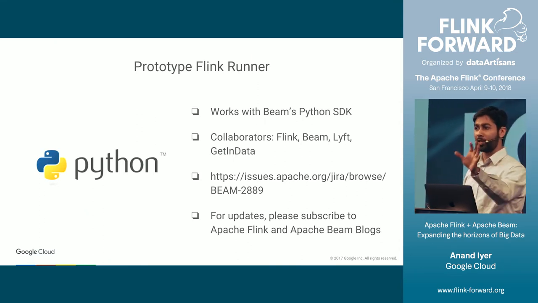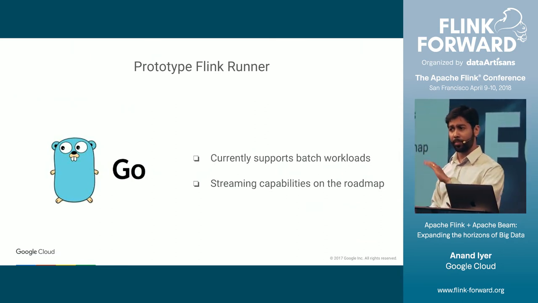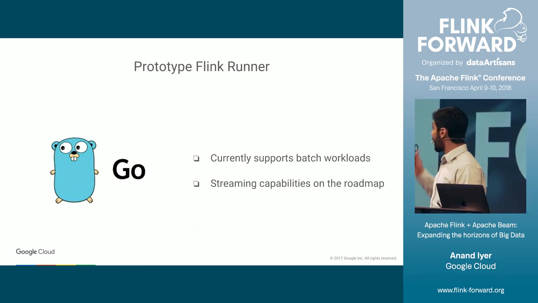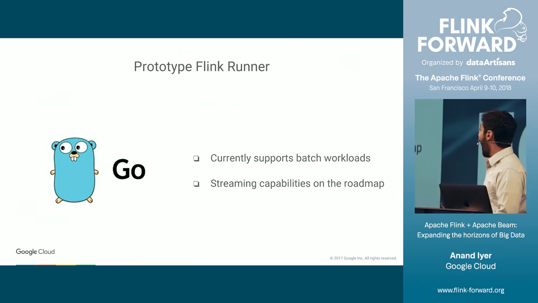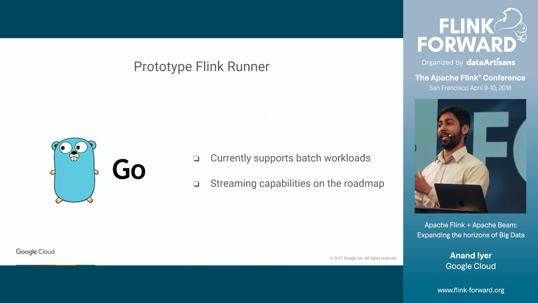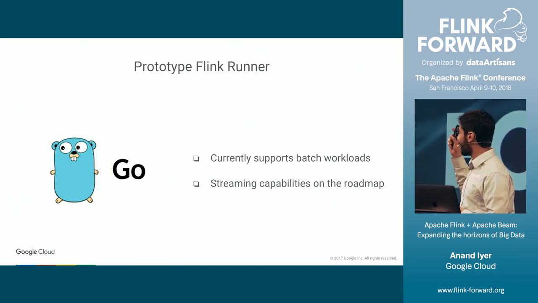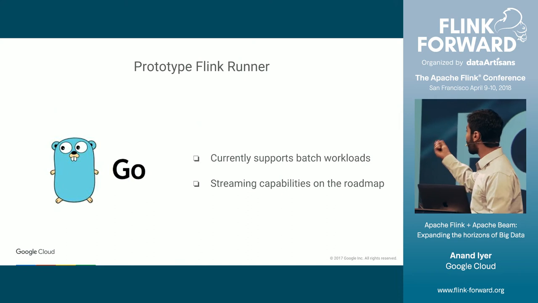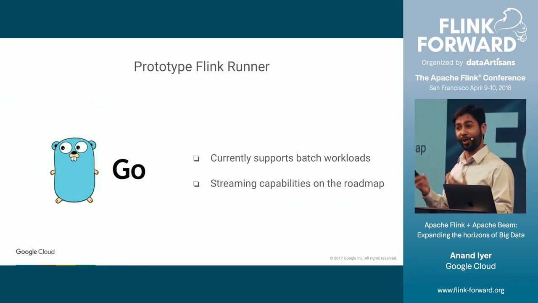We don't want to stop with Java and Python. Today we're working on a Go language SDK. The Go language has grown in popularity quite a bit in the past few years, and Go users want to author big data applications too. We're building a Go SDK that will let you leverage the power of Apache Flink with the Go language. This SDK is also a work in progress today — it currently supports a few batch workloads, and streaming workloads are on its roadmap. That blue gopher on the slide is actually the logo for the Go language.